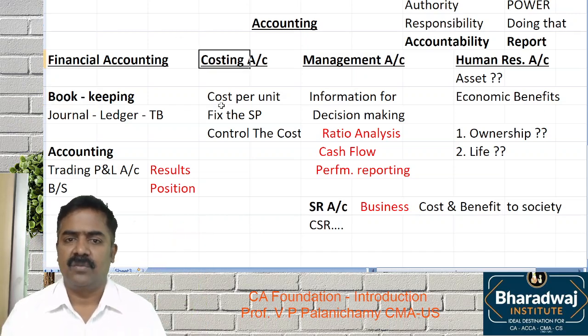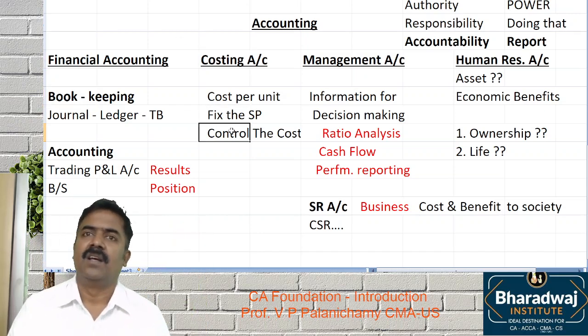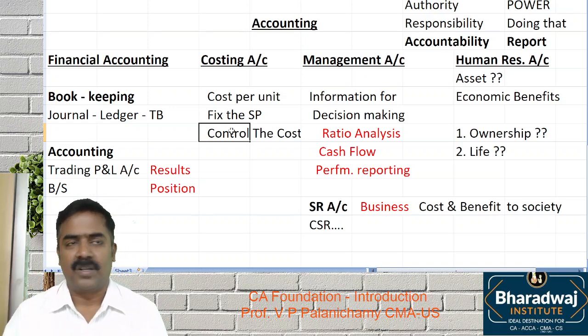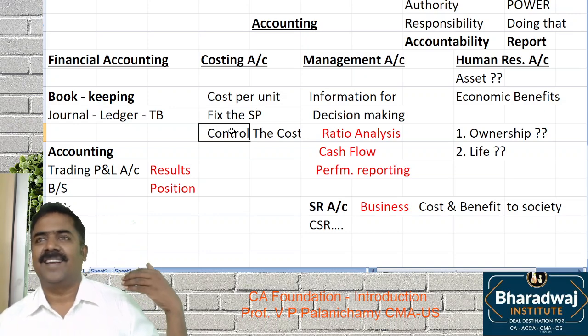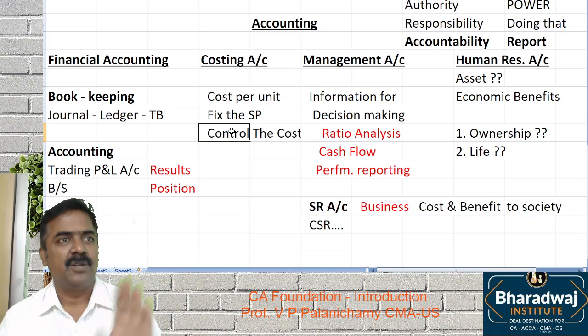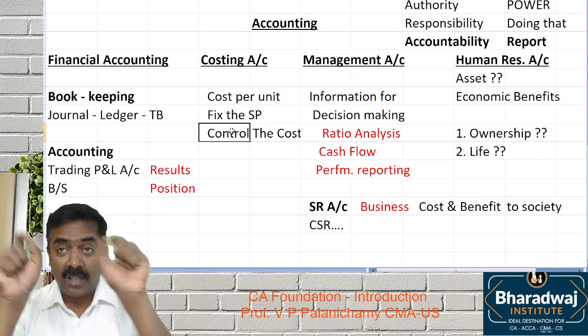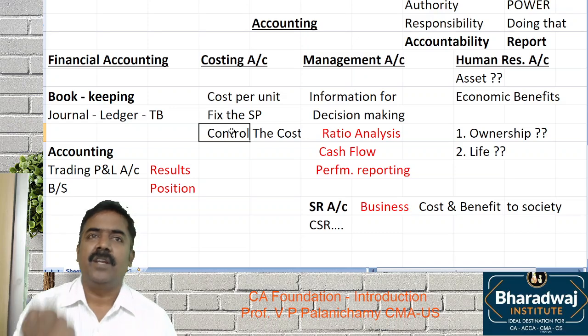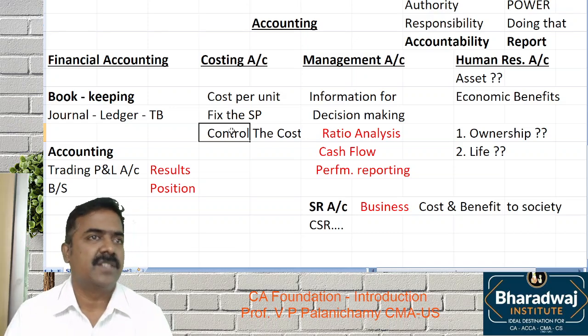Then cost accounting, finding the cost, fixing the selling price, and which one? Controlling the cost. You can write in your own words. Whether stories are counted, pages are counted, or the point that you write? The point that you write is counted. Sir, should we write exactly as in the book? Not necessary. If you write in your own words and communicate the meaning, that is sufficient for your CA exams.